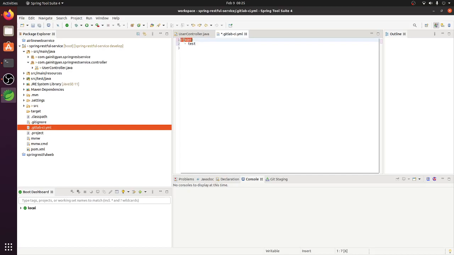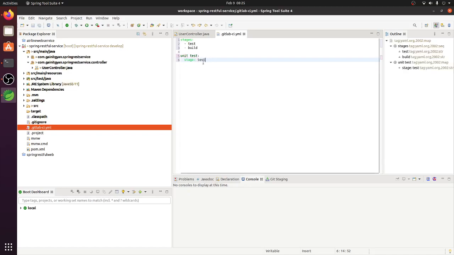So for these stages, I have one task or job, that is test. Then here again I can have something like build, and so on. Now we just have test, so I can keep the build stage as is. Next I'm going to say unit test, and here I'll say that this is a stage of test.